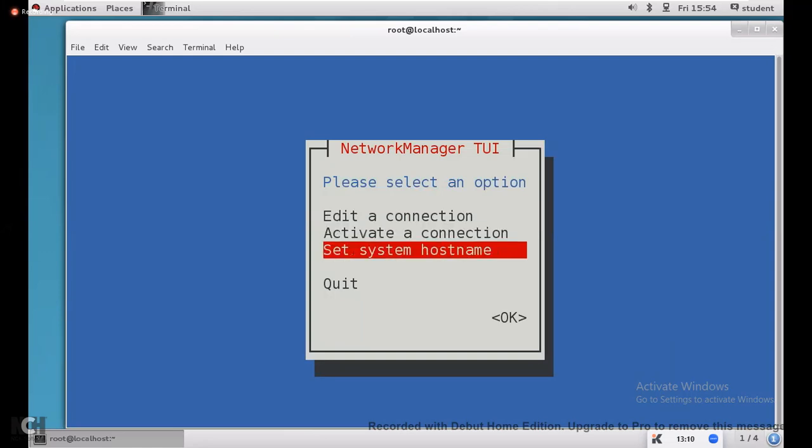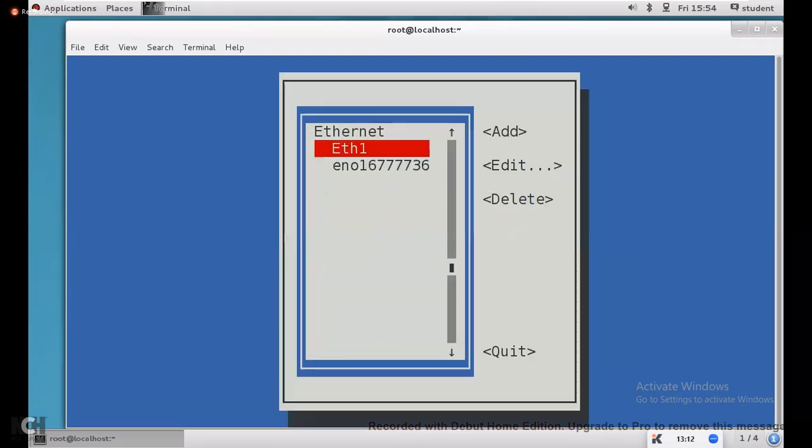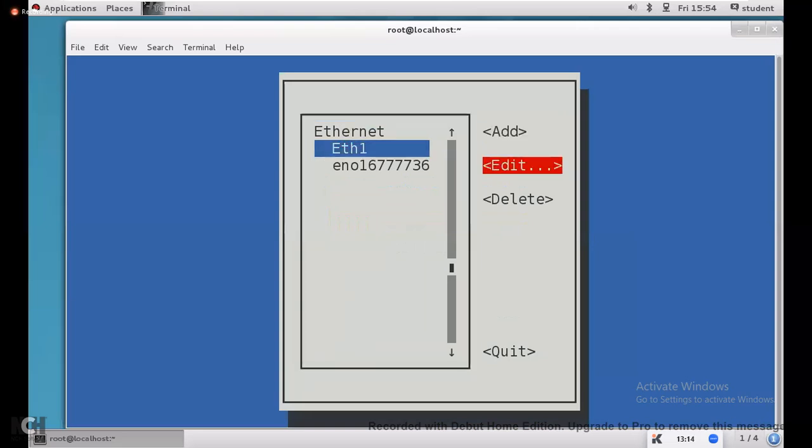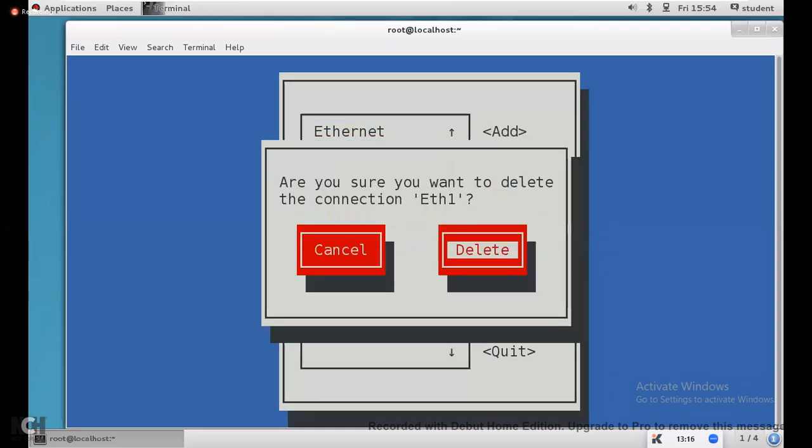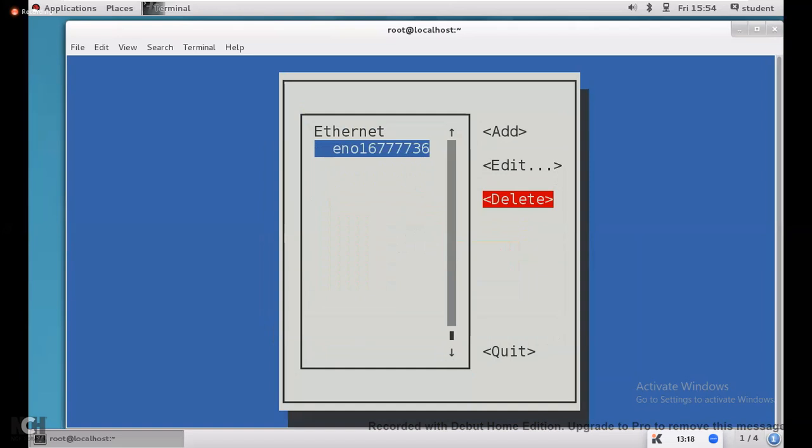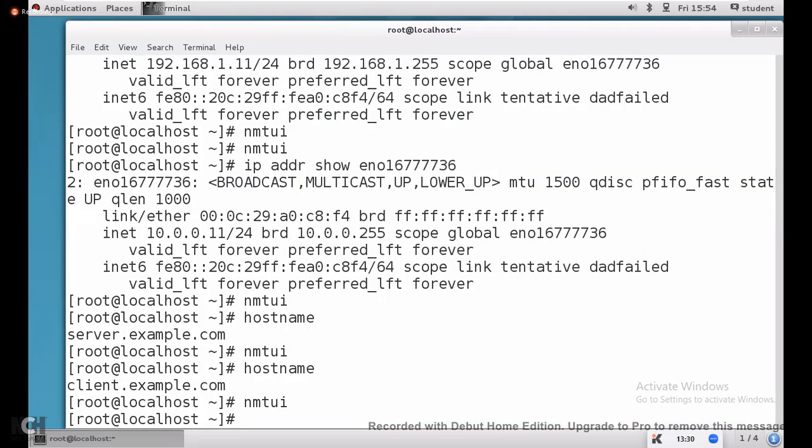Right, guys. Let's see here how to delete the profile. Just select the profile, delete it. Guys, at least we should have one profile. Then only we can get the IP address. Without a profile name, we are unable to assign the IP address, remember. So without a profile name, how are you going to access the device? It's not possible. Right? If you delete the new profile, what will happen? Let's see.